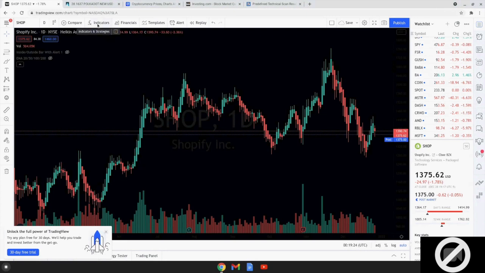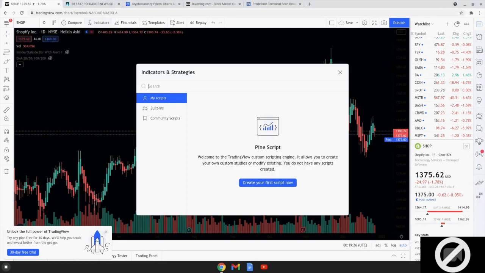Next thing we're going to go over is the indicators. This is where you utilize your different indicators. The most famously used ones are probably the RSI, the MACD, and the EMA, or just the MA, the moving averages. Those three are most commonly used. I honestly don't use those anymore, but I will look for certain things, something like a MACD crossover for bullish movement. That just means I add it to the chart so you can see.